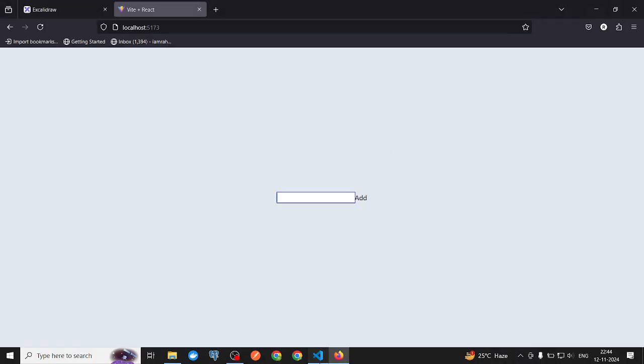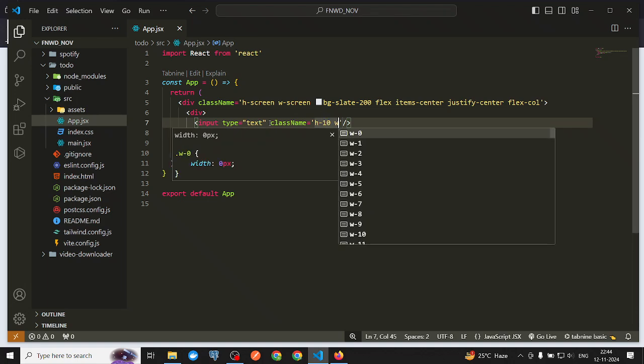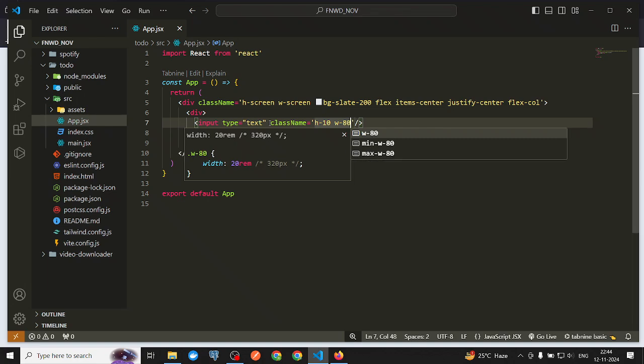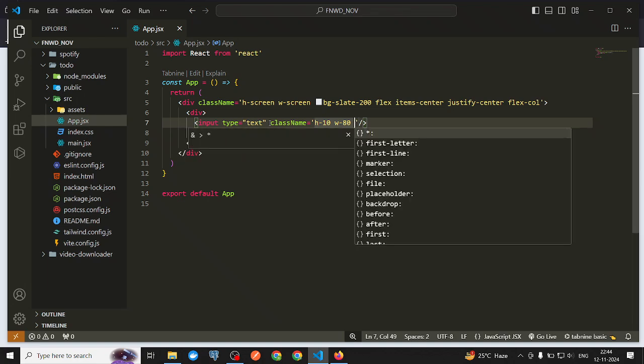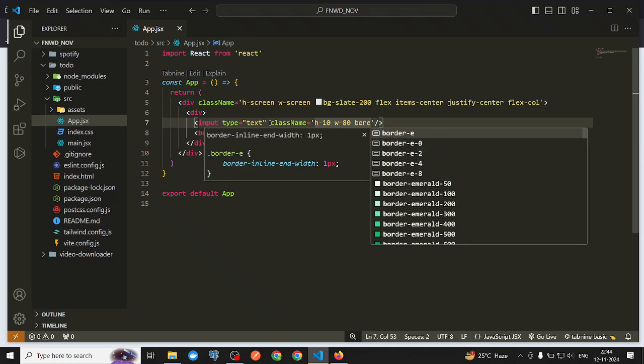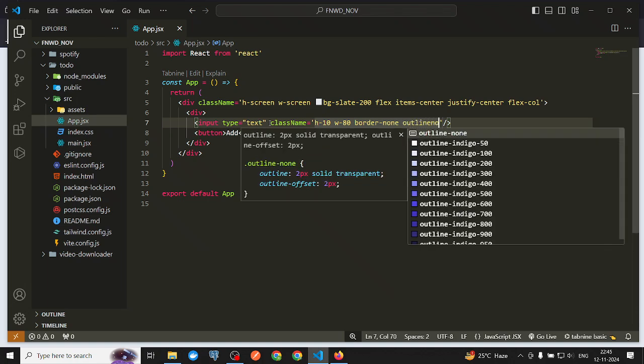Yes. Next we have to give some classes to this input. I will put the height 10, width should be 80. Nice. I don't want any border, so border will be none. I don't want any outline, so it will be none.